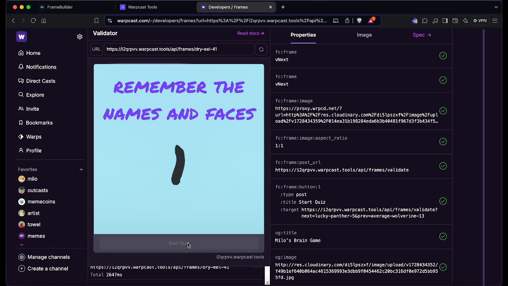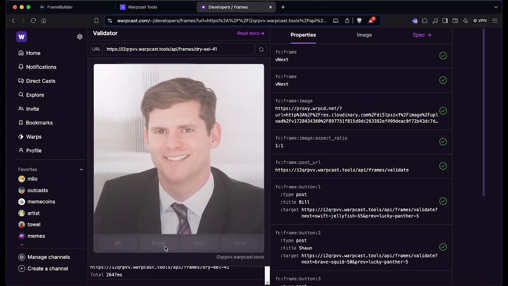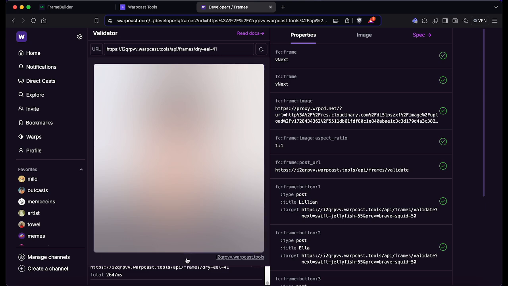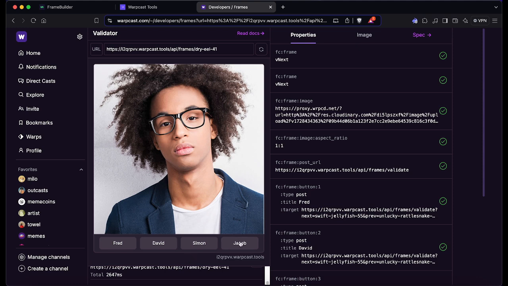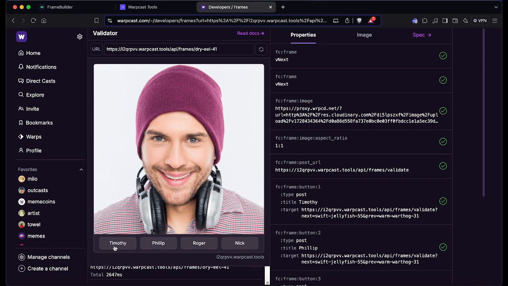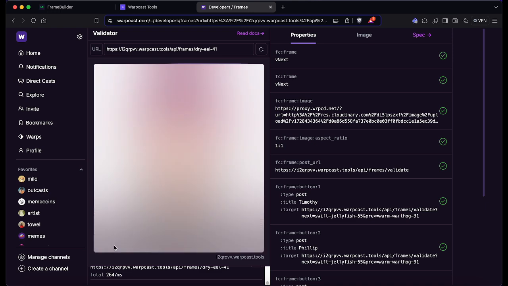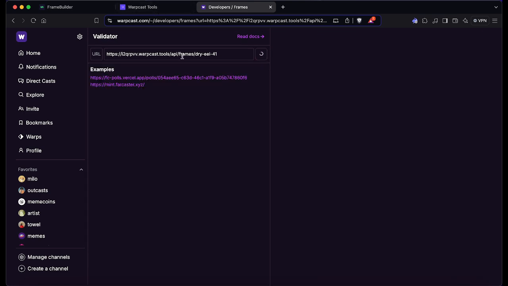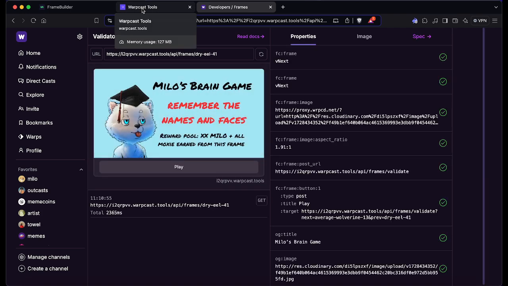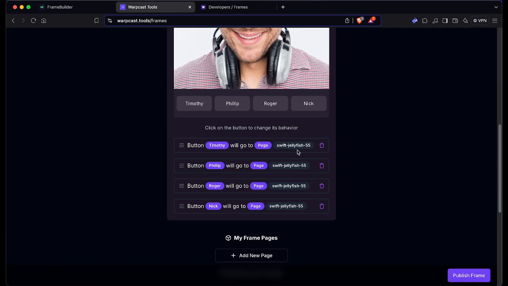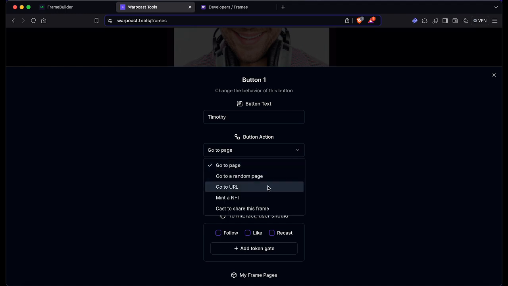Remember the names and the faces. Okay, and we have to go through. No messing about. This isn't an easy quiz. All right. Helen, who was this one? This one was Jacob. And this one was Timothy. But we'll need to add the mint button here, which won't actually work. But it just says incorrect, which it wasn't, but that's fine. So yeah, let's see if we can add that mint functionality in now. I will go here and I'll try it again.